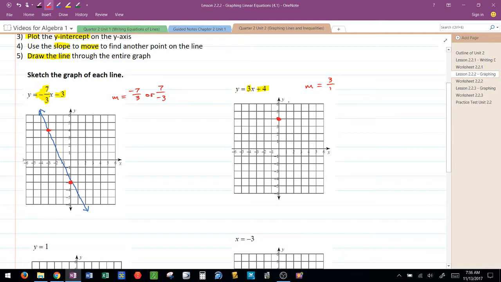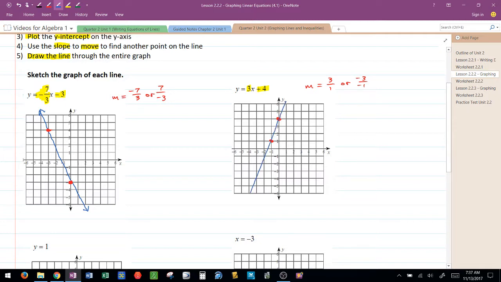Well, that's again not going to work because I'm off of my chart. I could also go down 3 and 1 to the left. So that's the way I'm going to move this one. Down 1, 2, 3, 1 to the left. There's my 2 locations. Through those 2 points, I can draw a line.